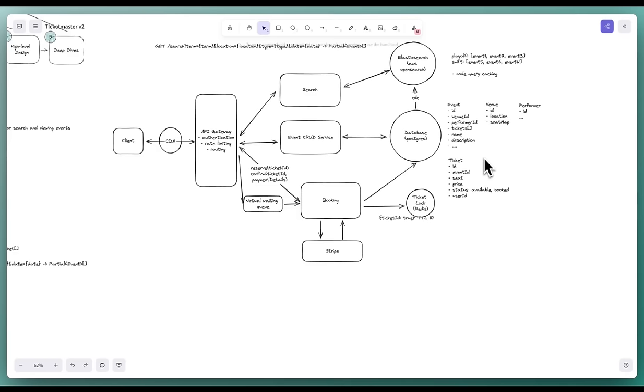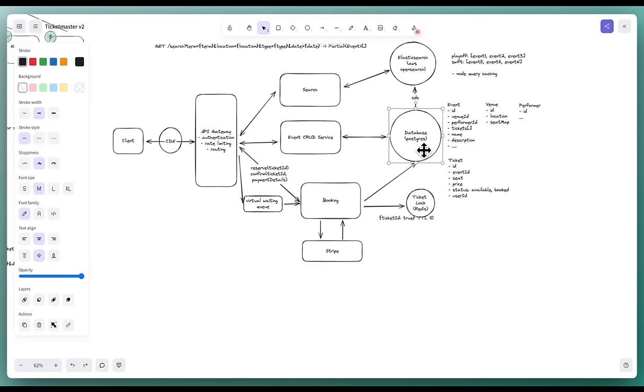So math is good, but my recommendation is that you only do calculations if the result of the calculations will have a direct influence on your design. And usually the right time to do that is either in your high-level design or in your deep dives. So for example, maybe I do some math here now, and I won't because I don't want this video to go a little too long, but I could do some math to see what the storage is here in this Postgres DB to make a determination as to whether we need to shard or not, or it could fit into a single Postgres instance. And so if I came to the conclusion that we did need to shard, then I would have a conversation about what I need to shard on.